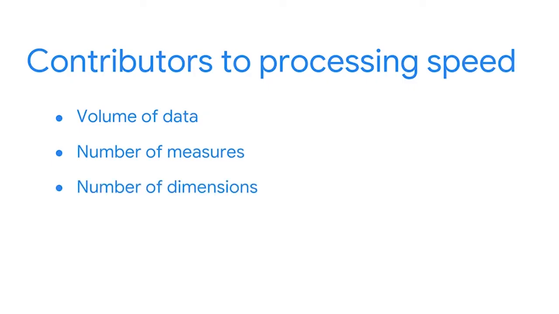Of course, the greatest contributors to high loads and slow processing speeds are the volume of data and the number of measures and dimensions included. Naturally, the more data, the greater the volume of information being processed and visualized at a given moment. Also, the number of tabs in a dash can affect processing speed. If there are several tabs, you can better organize your visualizations. However, having too many tabs may slow things down. Yet another BI trade-off.